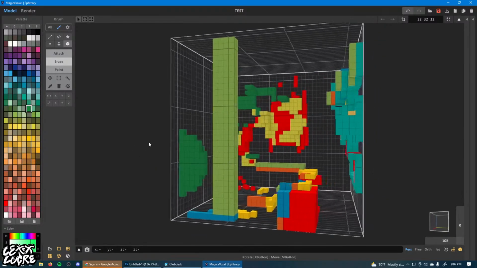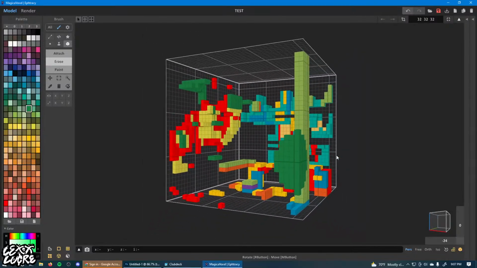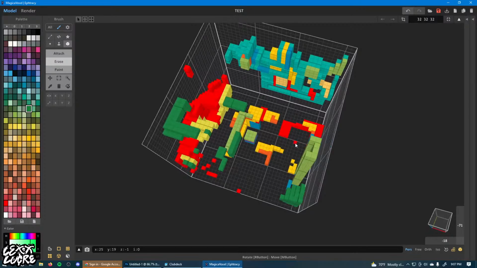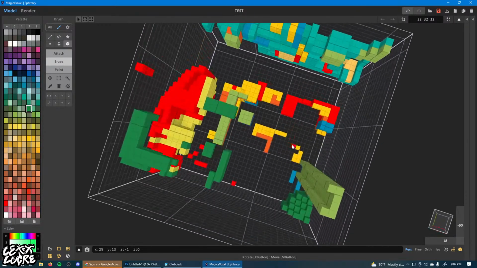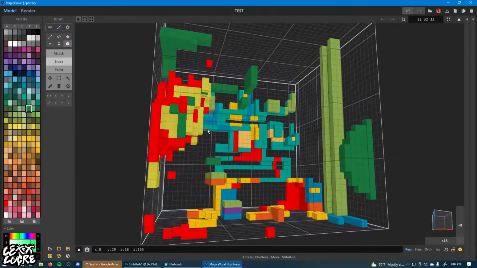And now you'll notice that this little green thing is hanging in midair, right? See how it's hanging in midair? It's hanging in midair, but I didn't paint it there. I hung it there by erasing its understructure. Alright? That's pretty much the basics, you guys. There's a lot more functionality because this is a whole program.